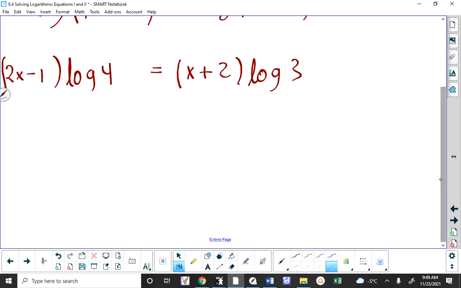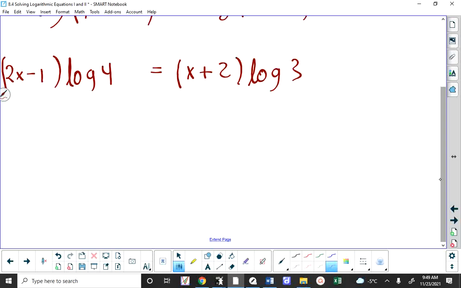So now, how do you get x by itself? There's something we have to do here that's very specific to this type of equation. You're only going to encounter it in one other area in high school math. If you take calculus, when we find what's called an implicit derivative, you end up having to do this same procedure. You have to first of all multiply this whole thing out.